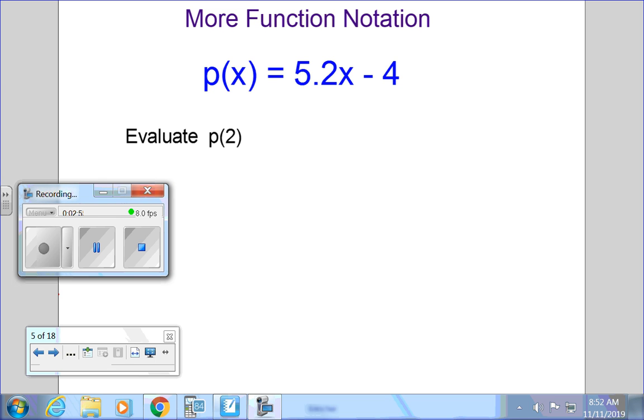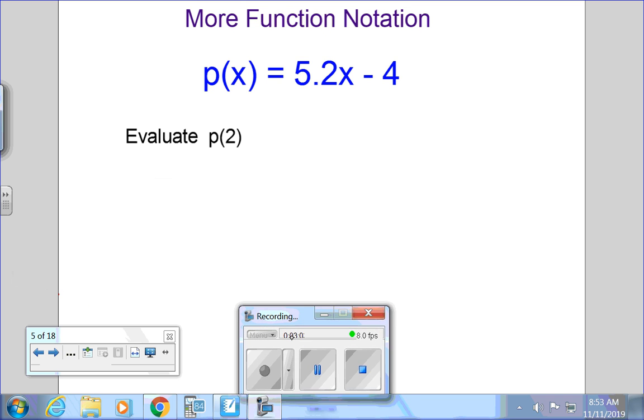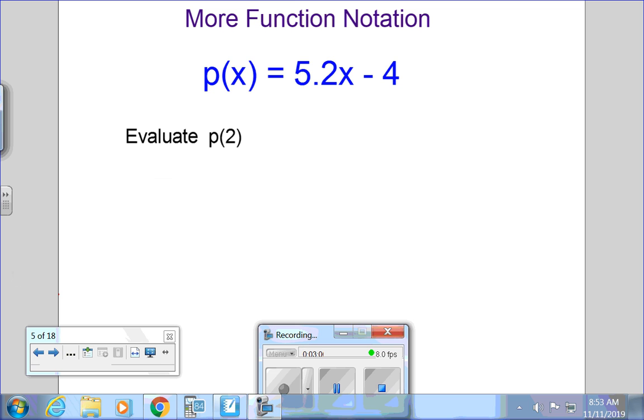Okay. The question was why they have weird boxes. Most of the time they won't have weird boxes. That was just some sort of graphic organizer thing that some math teacher thought was cool. But this is what most of them will look like. They'll give you the function. They're not always called f of x. This particular one's p of x. And then they'll have you do something with the function. And in this case, they want you to find p of 2.